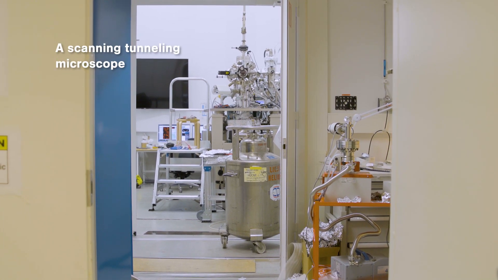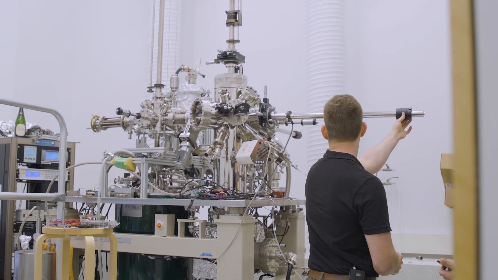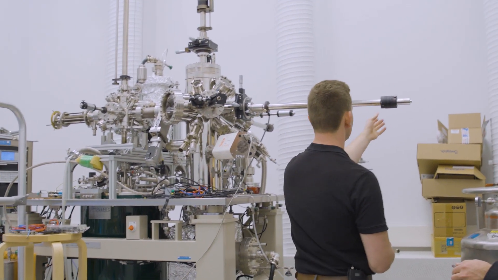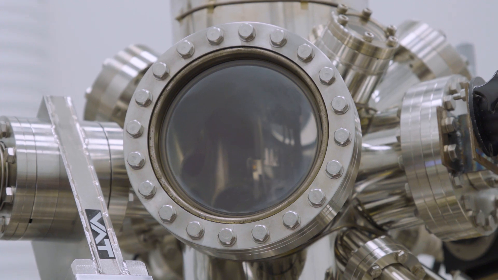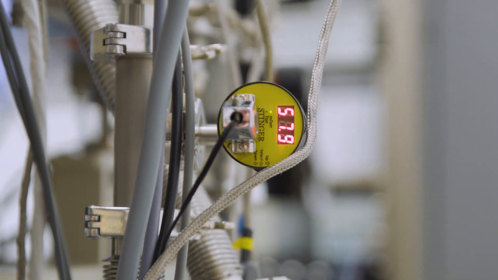The sulfur atoms are being shot at the surface, tantalum atoms are being shot at the surface, and essentially from this point of view it's a random process. You can end up with having two sheets of this material instead of one sheet. They can combine together to form a heterostructure.